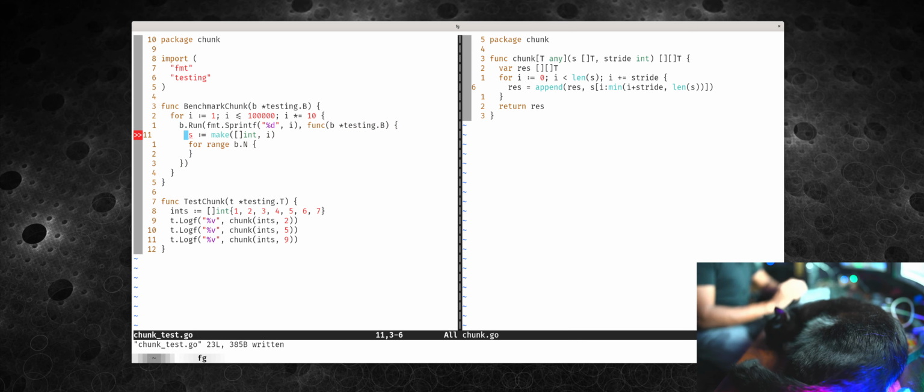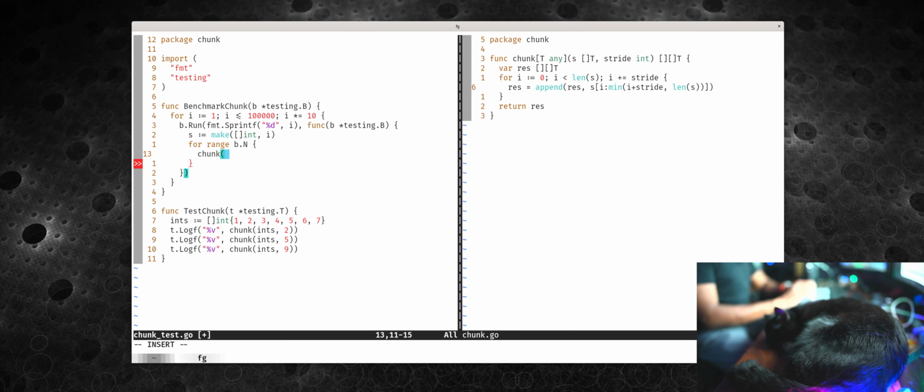There. Sorry about that. All right, so now for range over b.N, we could simply say Chunk(s, 5), just dividing into 5 for now. And I think what we could do is go test -bench and run each benchmark. Great. But what we want to do is bench and then say -benchmem.